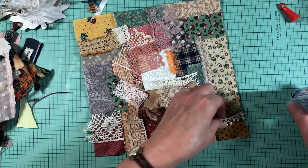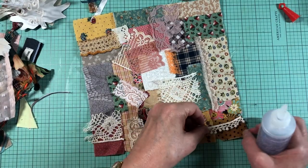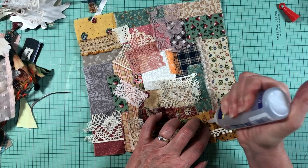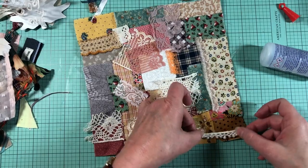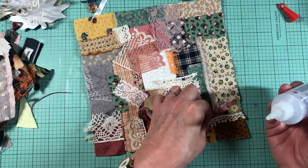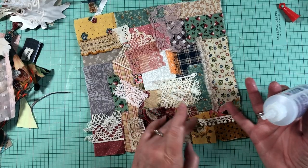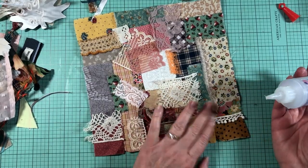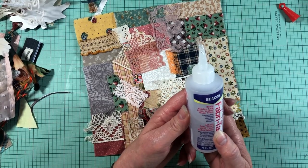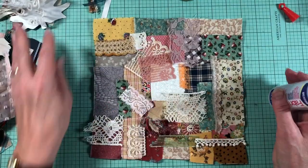Oh, that's pretty. That's nice and soft. It's really pretty. So I'm kind of just trying to cover up all the intersections of these seams and places where different things all come together in the same spot. Uh-oh. This says on it that it's the glue gun in a bottle, and it's true. It's got all the strings to prove it. I saw that somewhere. Anyway, I'm not going to waste time looking for it.